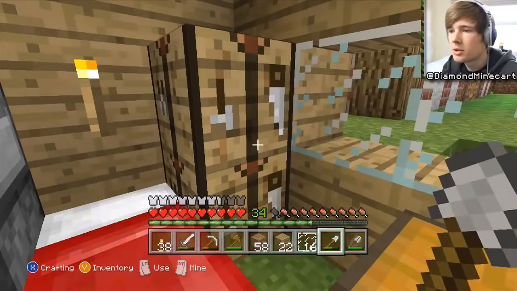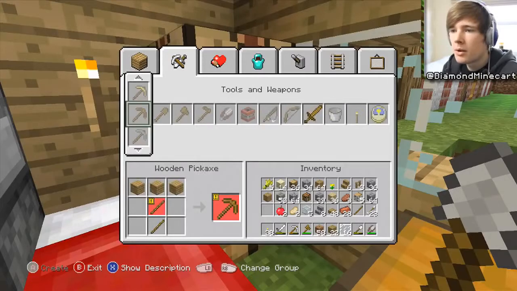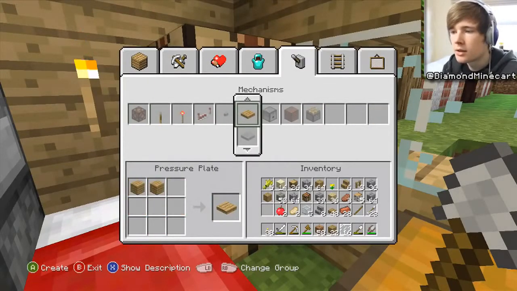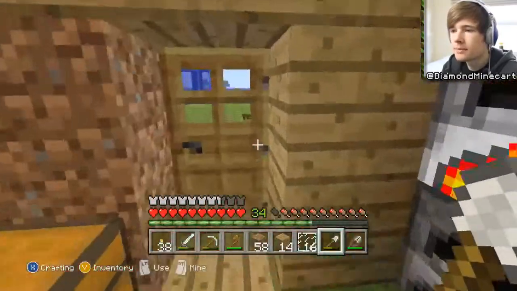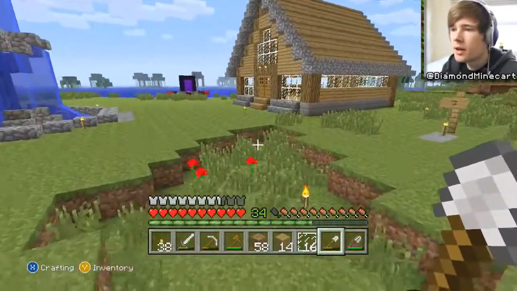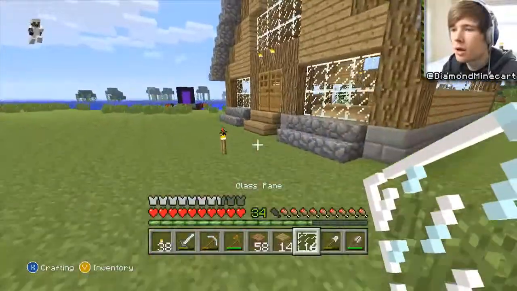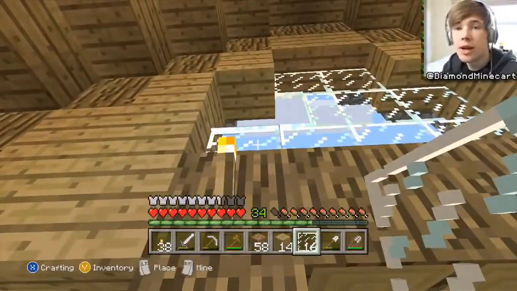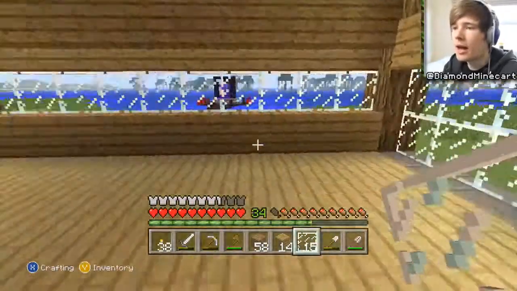Here we go. I'm excited. Pressure plates. Let's make some of those as well. Where would those be? Yeah, here we go. So I need 4. And here we go. The last piece of glass is about to go in to our house. And I'm really liking it. Here we go. You ready? 3, 2, 1. Bam! The house is complete.